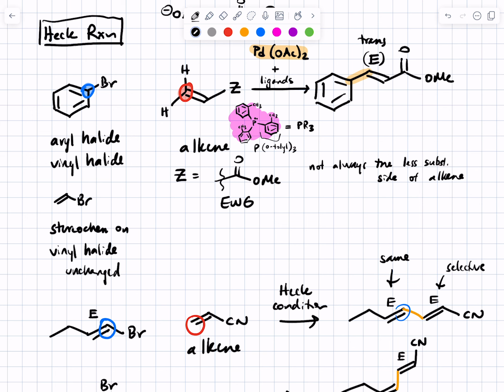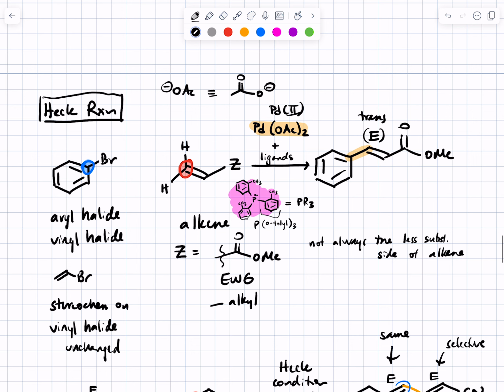Obviously, in a predict the products question, I'm going to keep it pretty simple, pretty similar to what is shown here. But if you encounter some weirdness, it can be good to have in the back of your mind. Think about what would happen if the bond was made with the other carbon of the alkene. Usually this Z group is an electron withdrawing group, but it can also be an alkyl group. It just sort of depends.